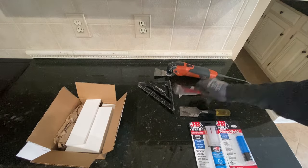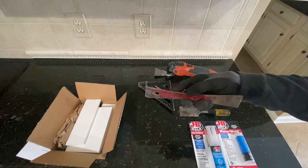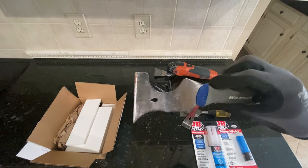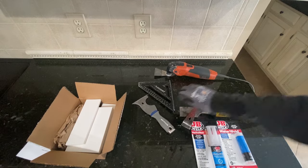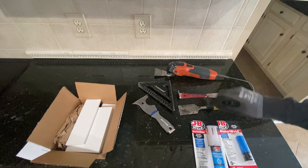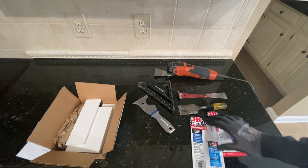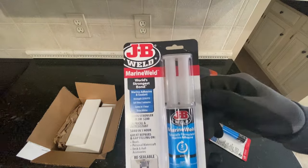You'll need a pry bar if you need to take the molding off around the door. A nice sharp knife. This is kind of a putty knife. You'll also need a box cutter, just so you can score the silicone around the door so you don't rip all the paint around the door. And then obviously you're gonna need this. This is what they recommend.